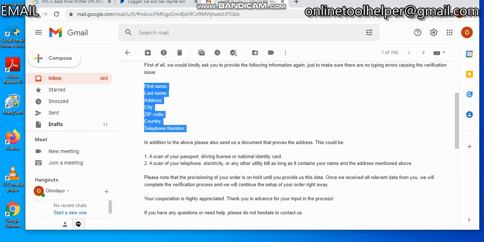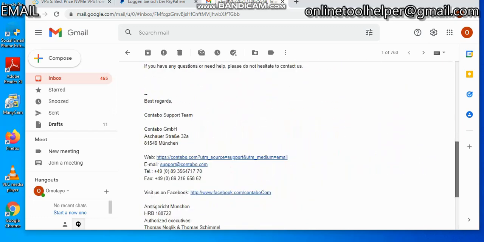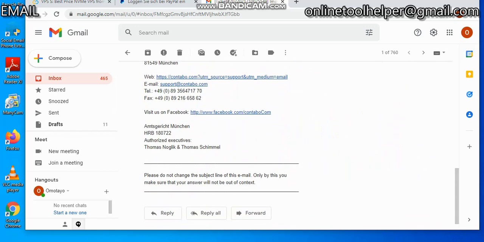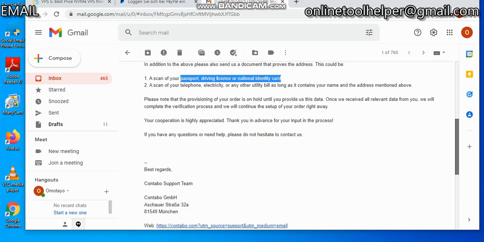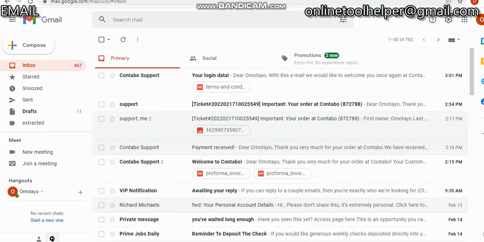In addition, you can scan any of these: passport, driving license, or national identity card, and send it to them so they can confirm it's really you. You can just reply to the mails, and your VPS machine will be given to you a few hours after doing the verification. So I'm going to do mine now and wait for them to verify this account.